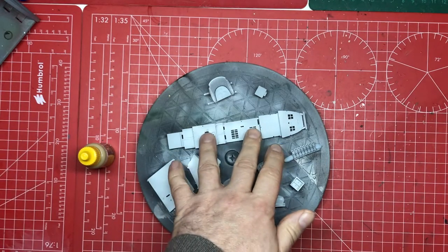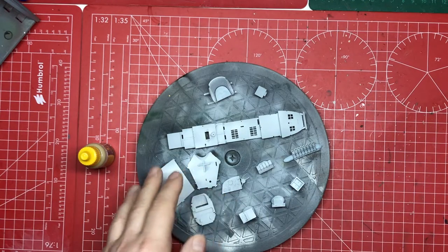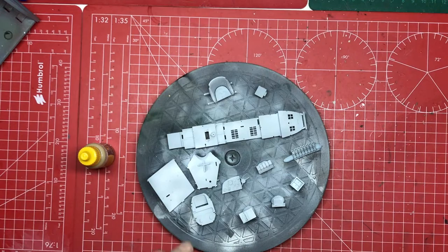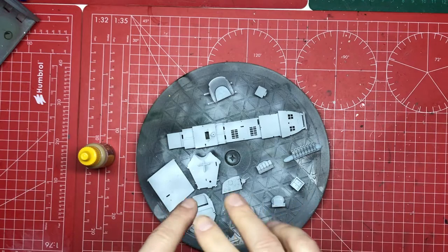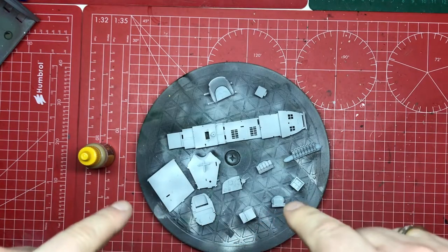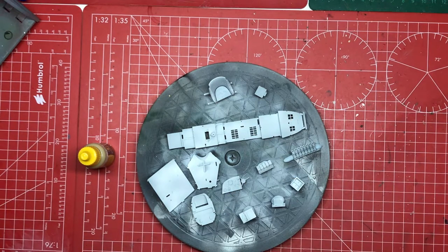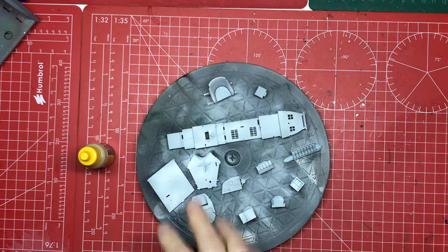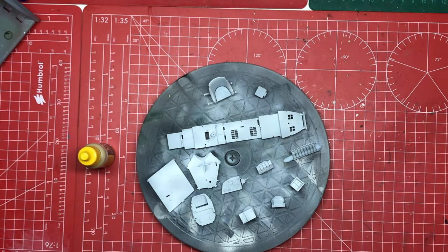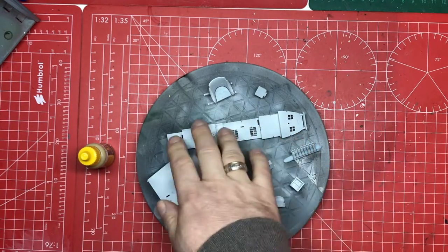The instructions call out painting this dark wood the same as the bulkheads and the internal surfaces of the cockpit. But when you look at their final image in the paint instructions, as you look down into the cockpit, this is paler. And I really like the idea of that contrast, and it doesn't feel right that this would be dark wood like the rest of it, where all the footfall is going to be. So I'm going to go with a paler wood on the bottom here.